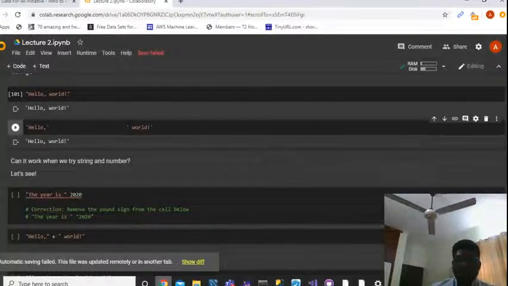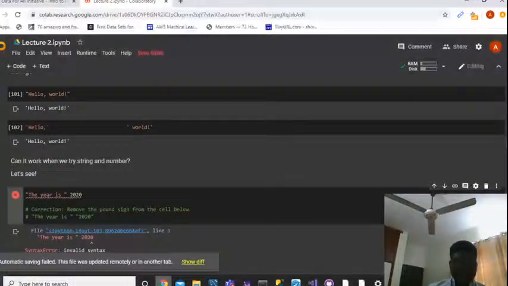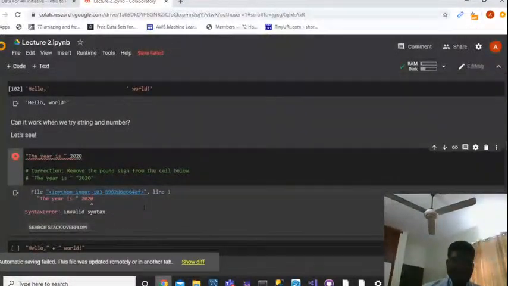Okay. So now, is it possible for me to put a string and an integer side by side? So let's try it. It is actually not possible, putting a string and an integer or a float side by side.